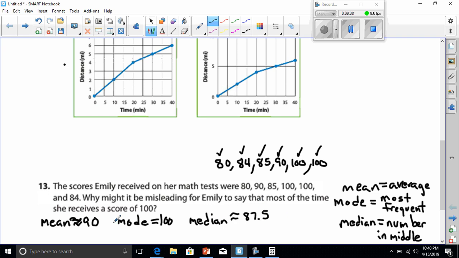Now, Emily says that most of the time she receives 100. If you're going by the mode, you can make this statement. But let's be honest. If I was to go ahead and say that, it would be kind of inaccurate. Because if I were to go by the median and the mean, they're closer to each other. They're both sitting around 88, 89. So because my mean and my median are so far away from 100, I think it would be more accurate to say that she usually gets about an 89 on her test.